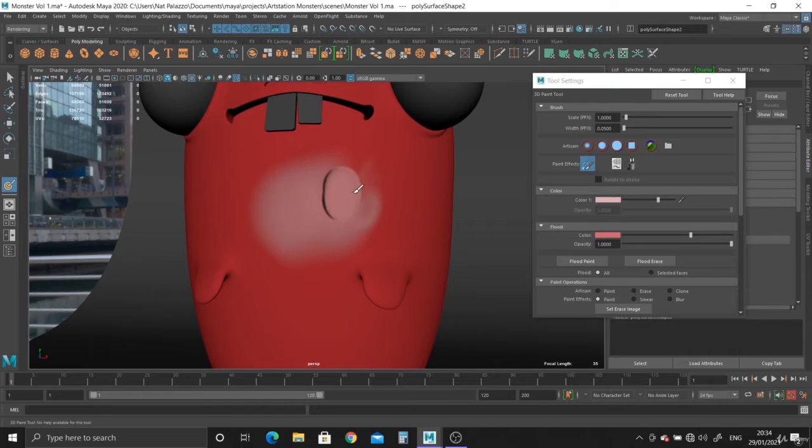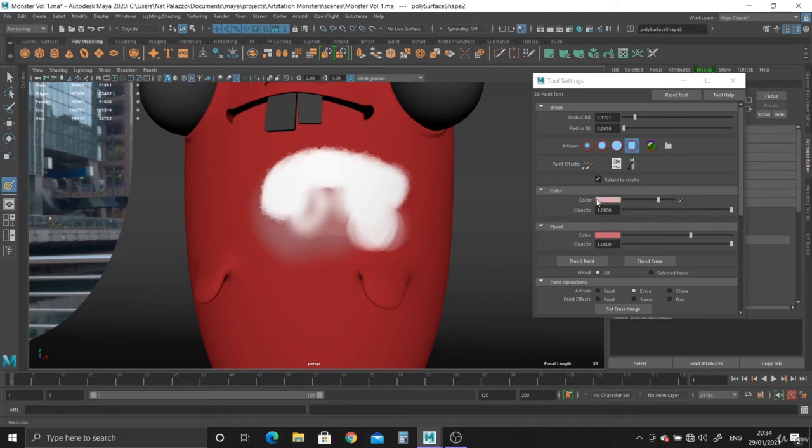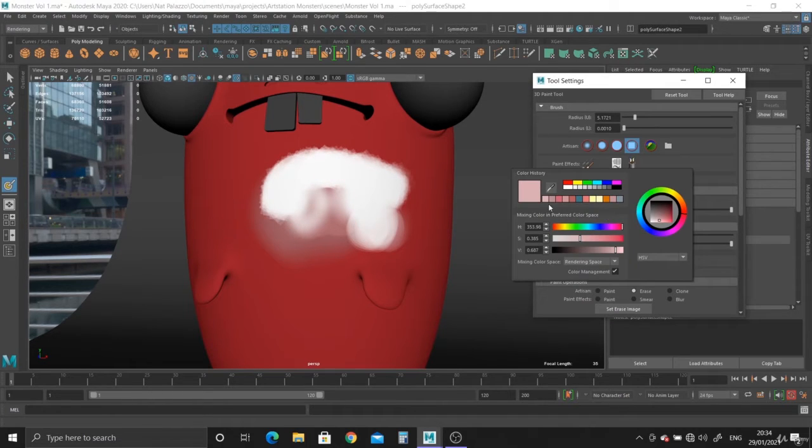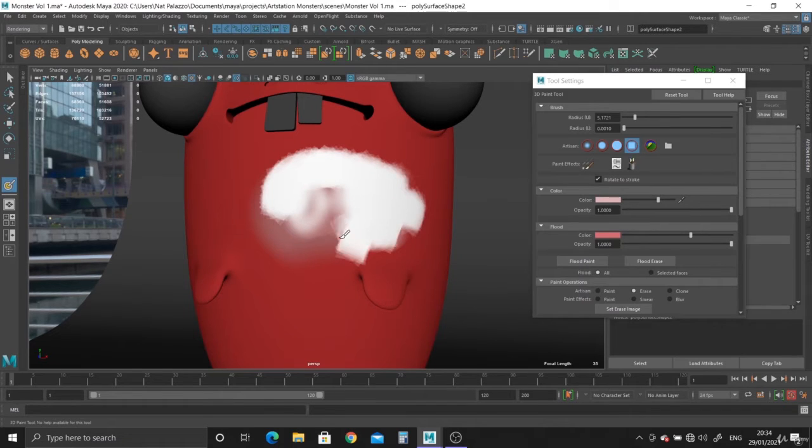And so what we could do, to start off, is maybe have a softer brush. Let's have a look, let's go for the soft brush, and it's giving us a white. Let's have a look, that's giving us a bit of a white as well. And boom, boom, boom. That's pretty cool. Actually, for some reason it's gone all white, when really what I want is this kind of pinkish colour. And that's kind of weird.